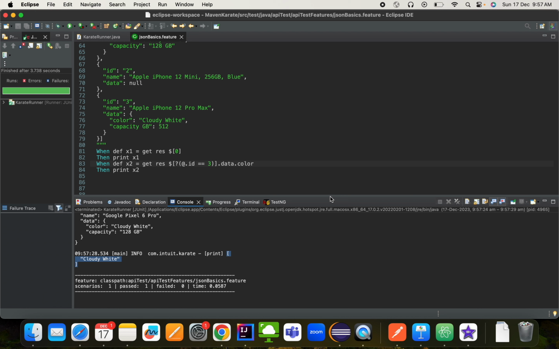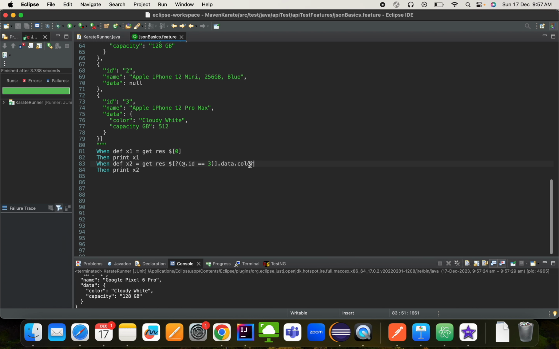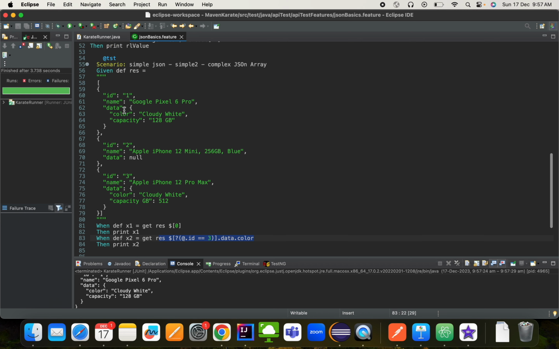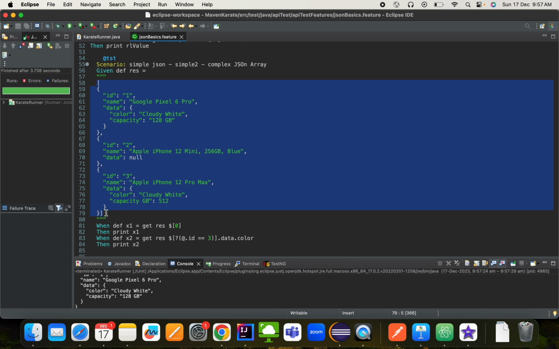So similarly, this is the most complex JSON path that you will ever write. If you understand this clearly, then all other JSON paths are very simple. So I'll repeat this one more time. We have taken a JSON array of objects. You want to find one JSON object whose ID is 3. So until here we arrived at that object. Inside that object, dot. If you want to go inside, then one level down you need to use dot data, then one level down dot color. So you can use this.